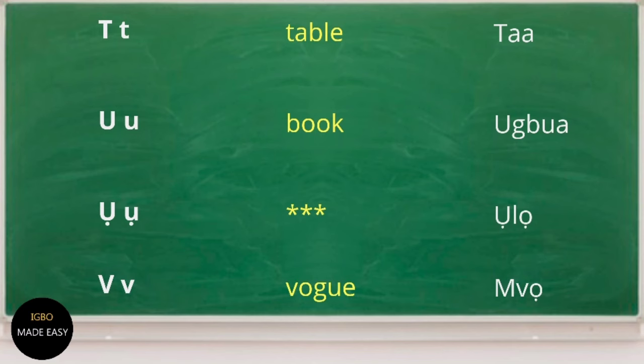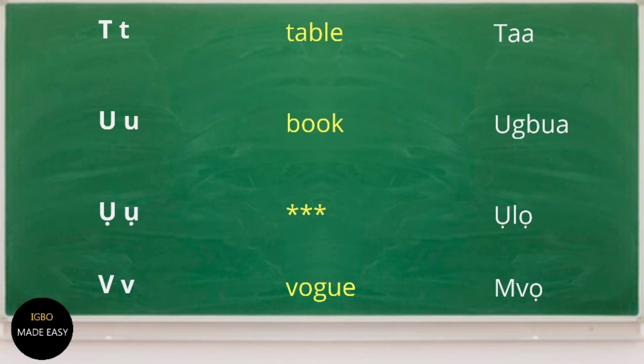O doesn't have any sound in English that comes close to it, or that we can use to explain it. So you just have to listen to me do it. O, O, O, O. You can go back to the first video I made in the Igbo Alphabet series, and you can see the shape of my mouth when I'm pronouncing the O sound. That may help you pronounce it. But if you just put it in your ear long enough, as I'm saying O, O, O, the ear has a way of reproducing what it hears, especially when it is put very closely to the ear. Then the example word for it is olo, and olo is house.